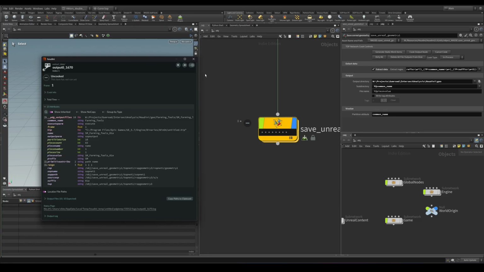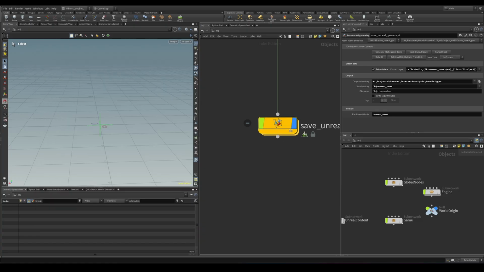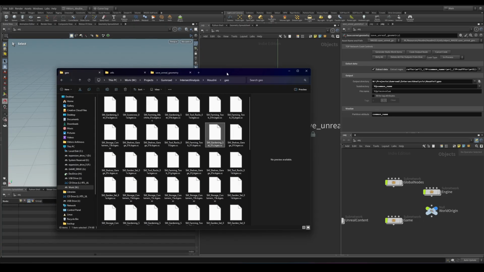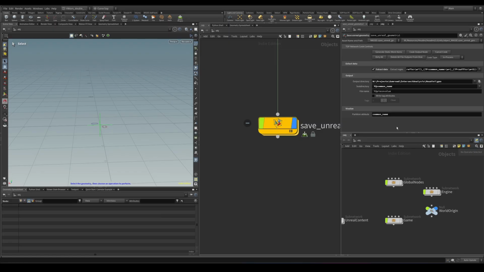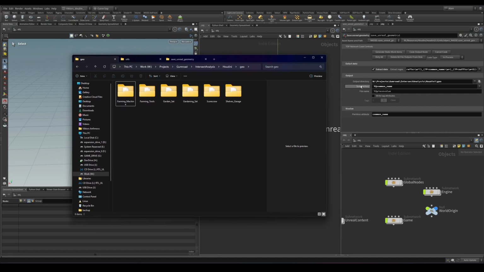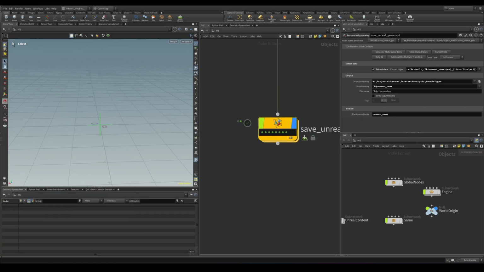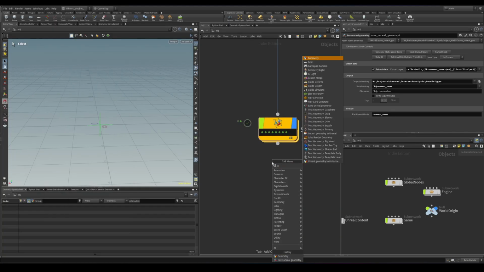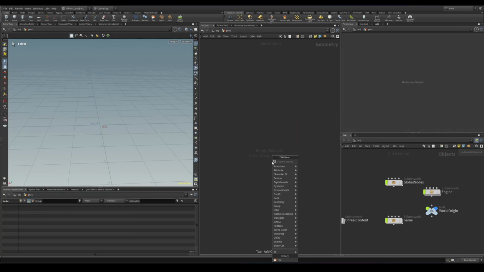That's very useful. So let me delete all of these files because I want to recook them. Cook output node. And you can see in this case, since we have set up our subdirectory, we have saved them in different directories. Let's take a look at them.